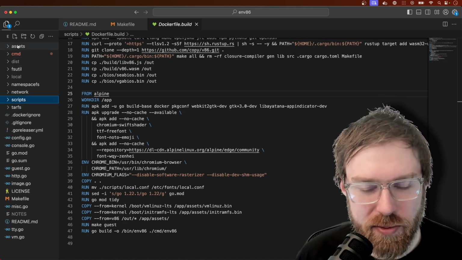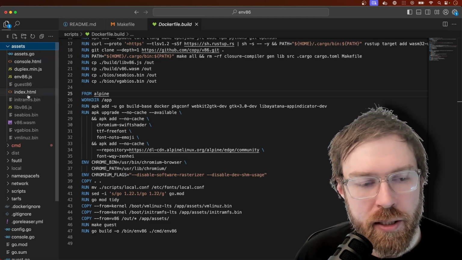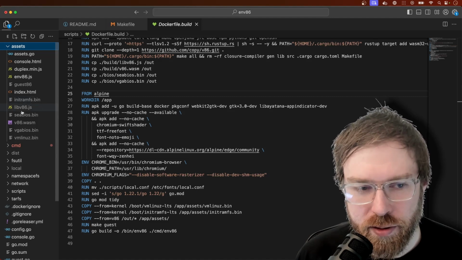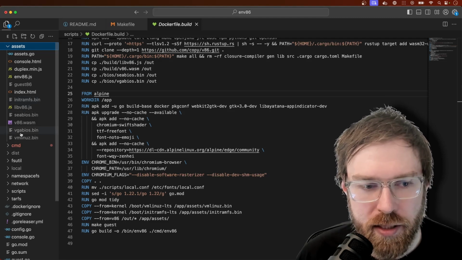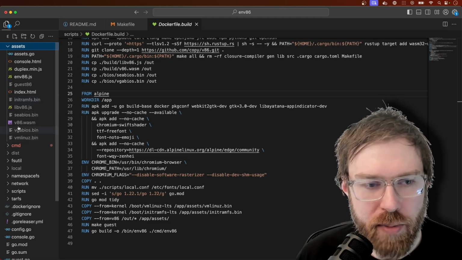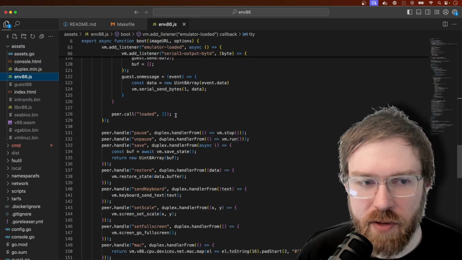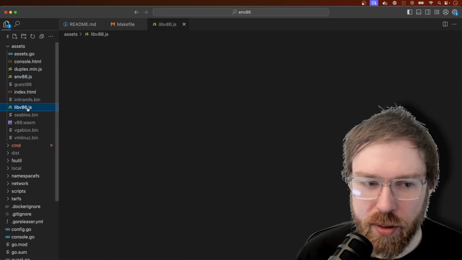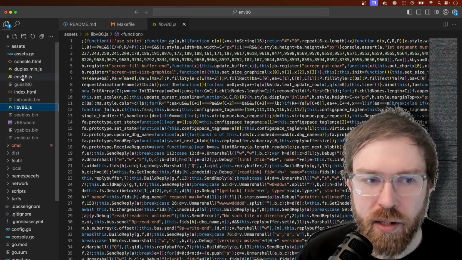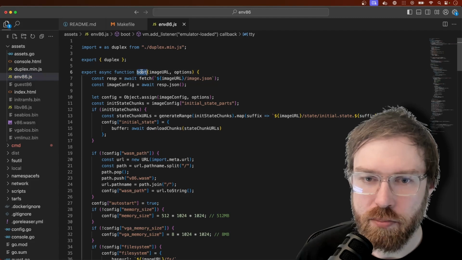So let's look at assets. We're sort of walking around the main project code. So you can see in assets, a bunch of things are gitignored. Those are all the files that we generate. I mentioned most of these here. There is the JavaScript env86 library. This is what you actually use. We sort of wrap libv86, which is already minified here. The API that we use when we sort of deploy env86 is this one, which has this boot function.